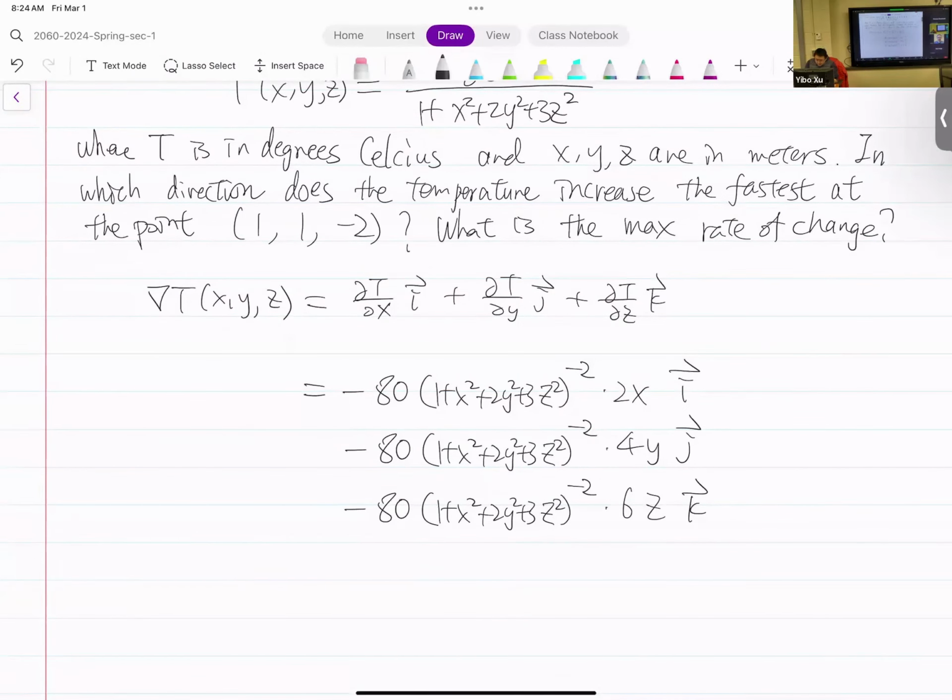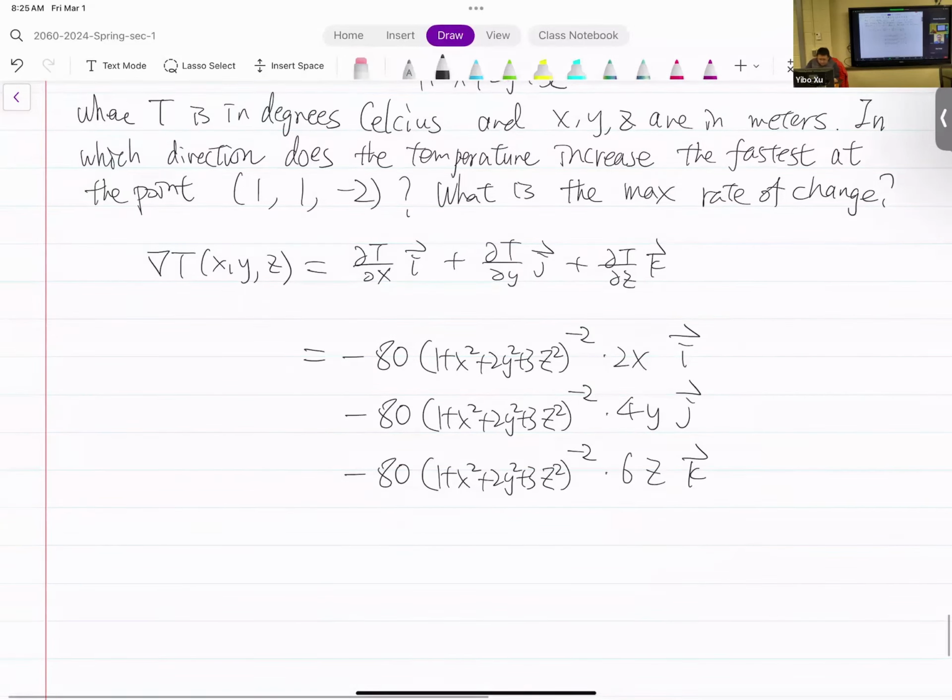All right. So we have this fraction in the front that they have in common. And you realize that we really want the direction. The constant multiplier in the front does not really affect the direction. The direction is important, and the common scalar in front of it is not really important. So only the part in purple is important. We have that fraction in the front, and this is a scalar multiplying the vector 2x, 4y, and 6z. You can also factor out that 2 that is in common.